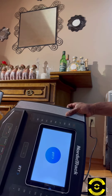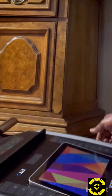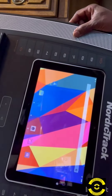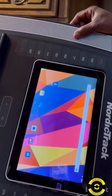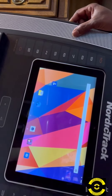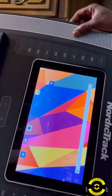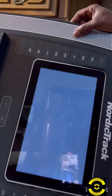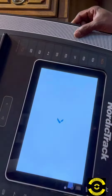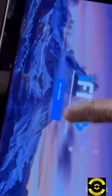This second phase should take you to a third screen. This is the third and final boot-up process that it's going through, and this is where it loads all the apps and things like that so you can use the treadmill. Once done, it's going to give you a screen that says 'Get Started.'